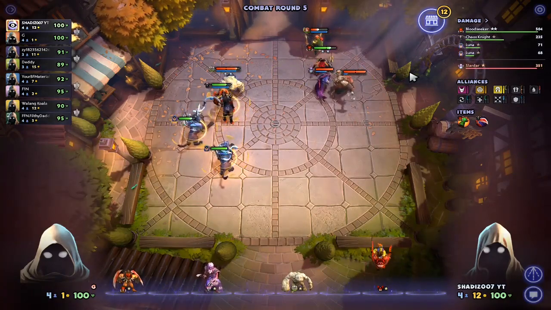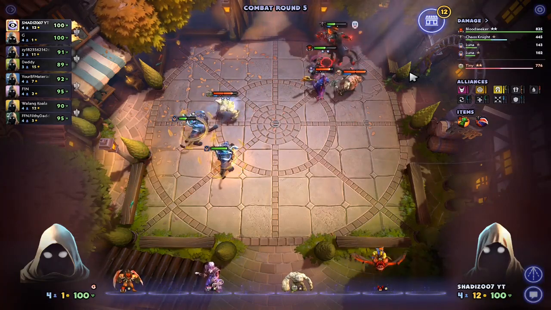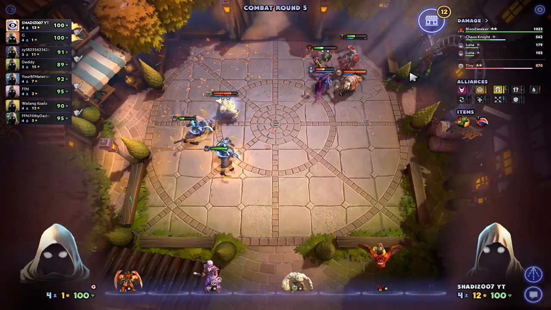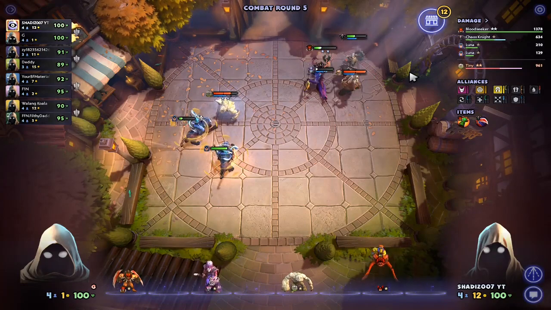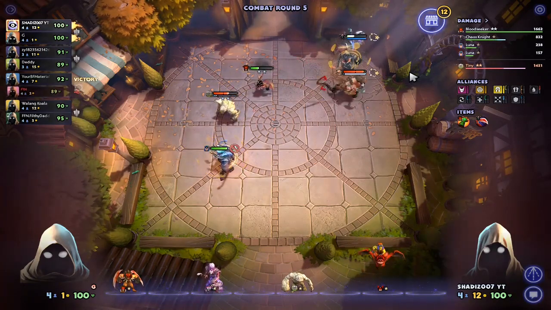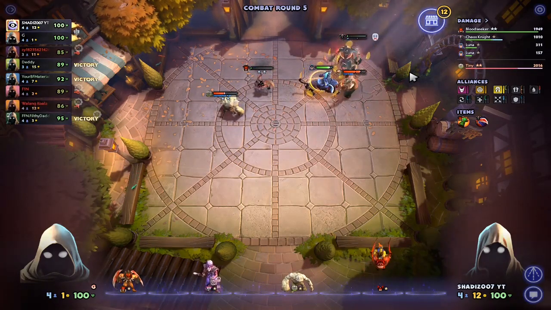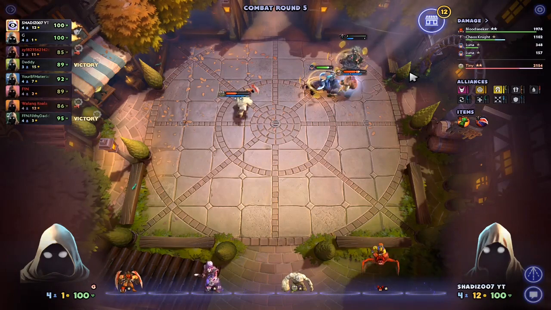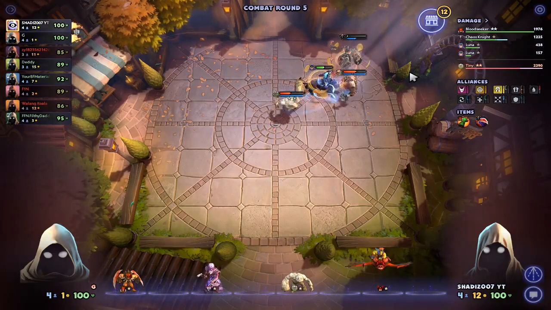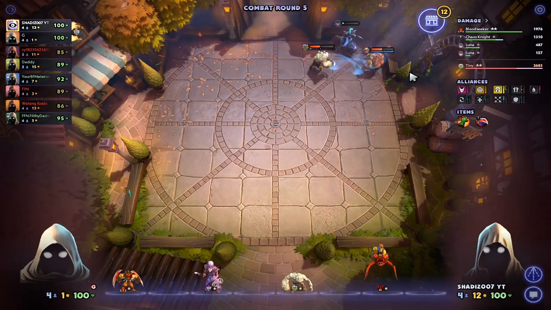Come on, Bloodseeker, you can take Windranger out. Now take out Slardar. Come on. Nice. Take out Tiny. Oh, come on. Come on, we're gonna lose. We're gonna lose to our G spot, to the enemy G spot. Boom. We lost it.